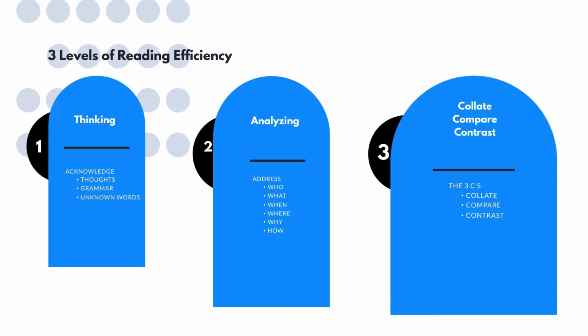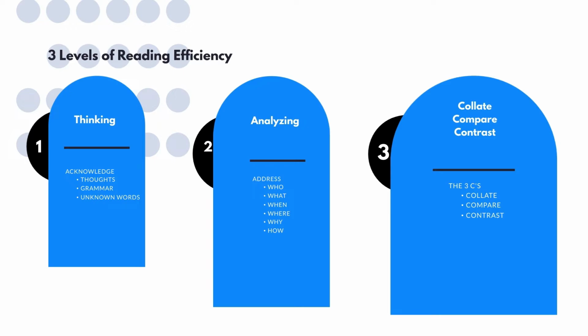Next is level 2, analyzing, which interestingly enough is simpler than level 1. Not that it's simpler for you, but simpler for me to talk about. In this level, one consistently makes an effort to deepen their level of understanding of the topic by procedural methods. This is where one consciously thinks of who, what, when, where, why, and how as they are reading, and how it is applicable to the big idea or the details of the topic.